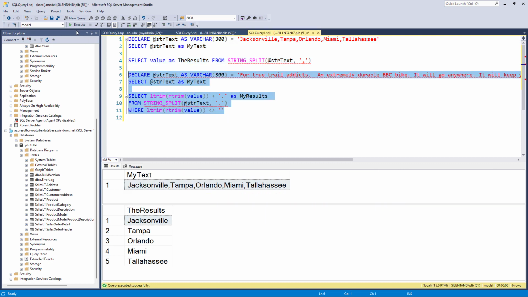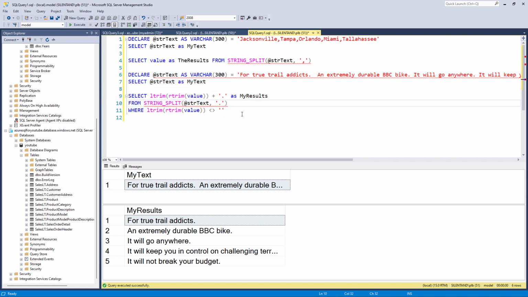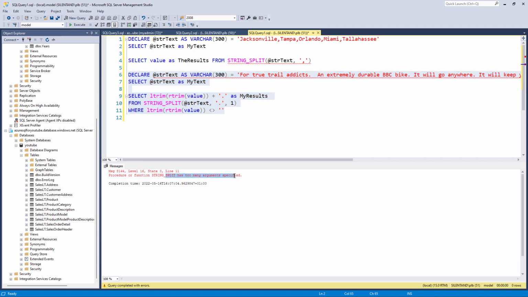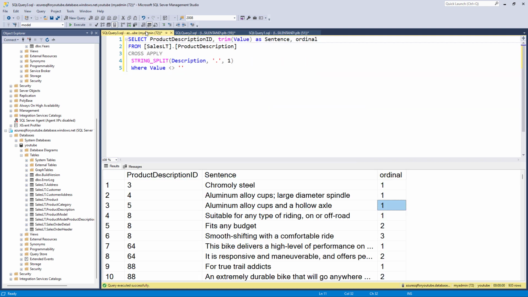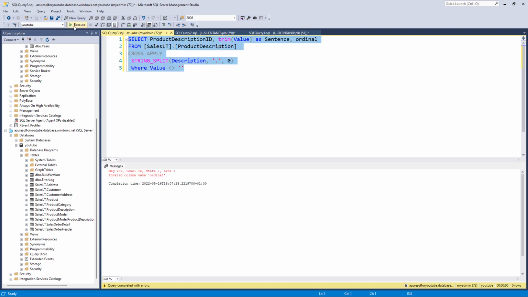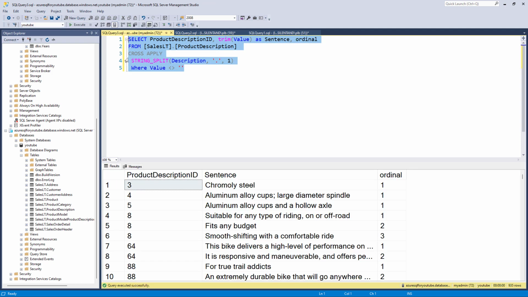Now that's why there are all of these squiggly underlines. The computer is expecting me to put in a third parameter. Indeed, if I go over string split, you can see an insufficient number of arguments were supplied. And if I put the open bracket, you can see it's expecting 3 arguments. So then if I put in my comma 1, the red squiggly underline disappears. And if I run this, then it says it's got too many arguments specified. So I can't win. Either I've got the squiggly underline, which is what I actually do need if it's on premises, or I just can't run the code. But in Azure, you can say comma 1 to get this ordinal, or you can say, no, I don't want this ordinal. And you can see if you put comma 0, it isn't included.